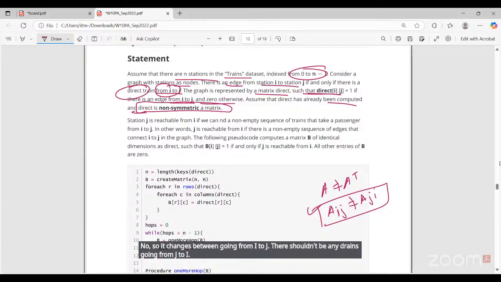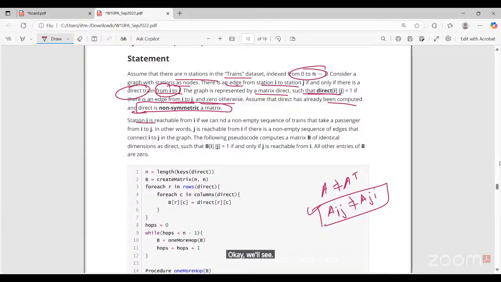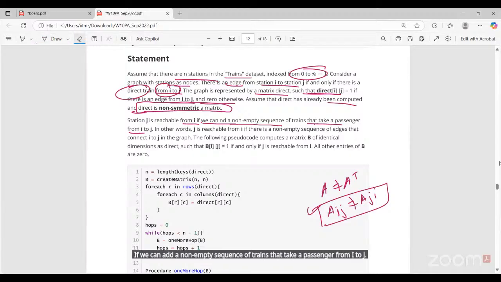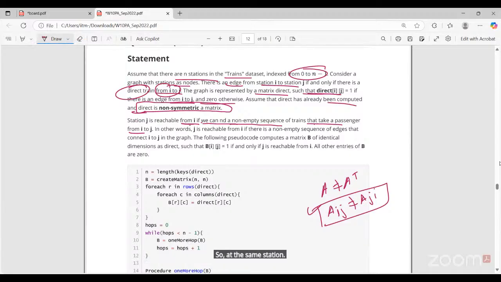Okay, we'll see. Station J is reachable from I if we can take a non-empty sequence of trains that take a passenger from I to J. J is reachable from I if there is a non-empty sequence of edges that connects I to J in the graph.